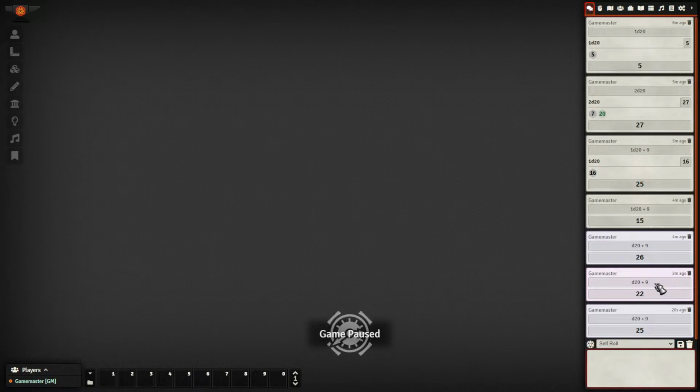Now by default, with these blind rolls and these private GM rolls, they'll typically see these rolls. It'll just say question mark, question mark, question mark, and they won't see the actual result, but they'll know you're rolling. Now depending on how you like to do things, that can be a good thing, that can be a bad thing.